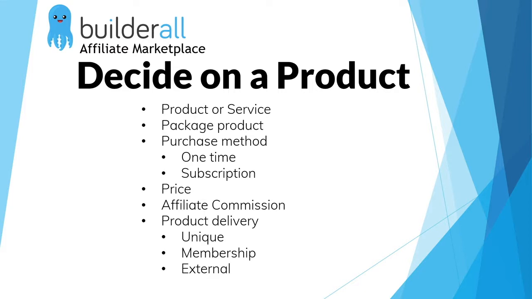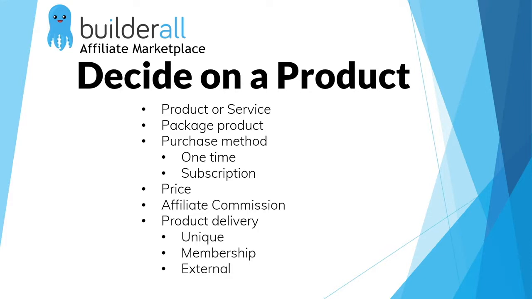One of the things you need to do is figure out how you're going to package your product. And by packaging, I mean, how are you going to present this to your potential customers and even to potential affiliates that are going to sell your product? And what I mean by package is, are you going to deliver one product on one sales page, or are you going to deliver multiple products in a funnel so that the customer buys one product and then they're led to another product and then another product? So you have to decide how you're going to package it on the affiliate marketplace.